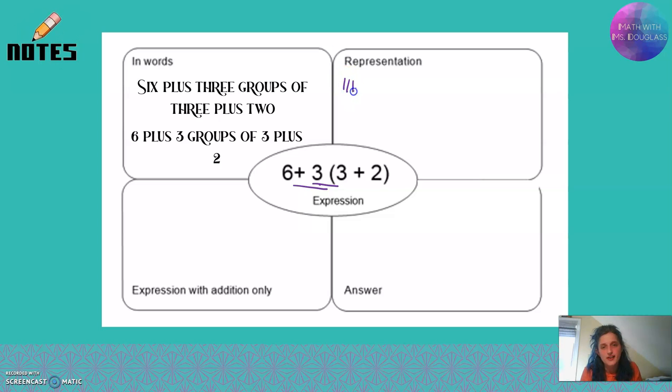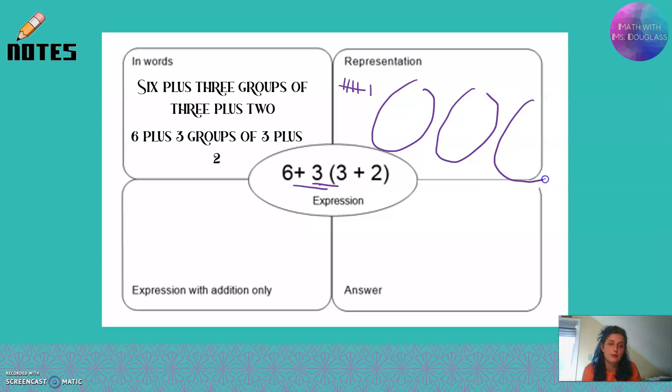I think tally marks are the fastest for me. 5, 6. And then I'm going to do 3 groups of 1, 2, 3. And anything inside my grouping symbols, you can even draw the group. Oh, we want it to look like that. And it's 3 plus 2, so I'm actually going to do 2 different drawings. I'll do 3 lines and 2 circles to show that those were 2 different things. 3 lines, 2 circles, because my 3 groups are going to look identical, and that's what I get.